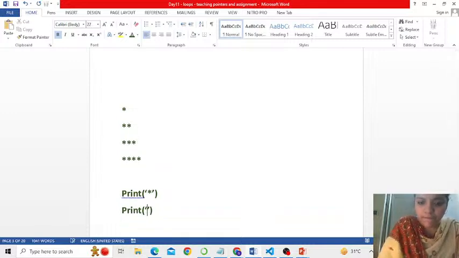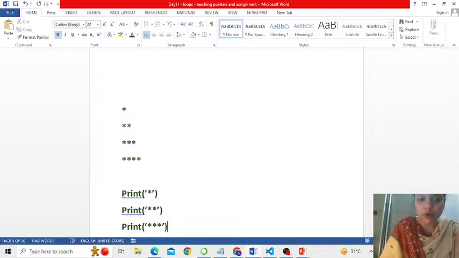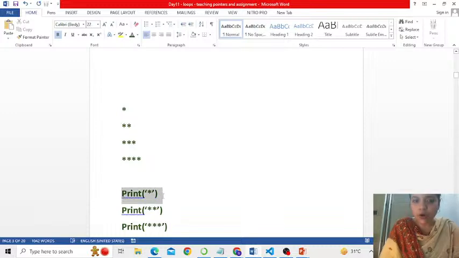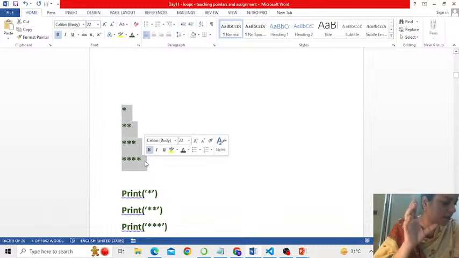If you feel this way, again print something like that. First of all, this itself is wrong, but even if slightly by any angle you are thinking this way, this is a totally wrong idea. जब स्टार ही प्रिंट करना है तो write some logic that only 1 star or only 1 print statement would be enough to print this entire pattern.